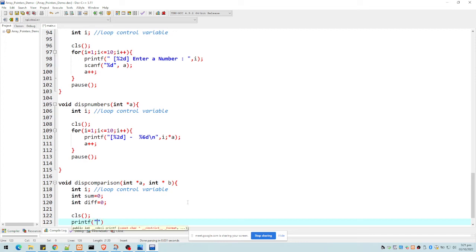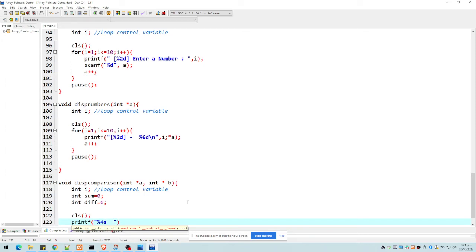Printf. Kunwari, percent 4D, percent 4S, string, right align. Okay.